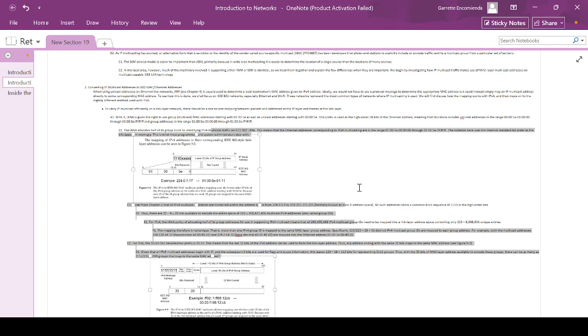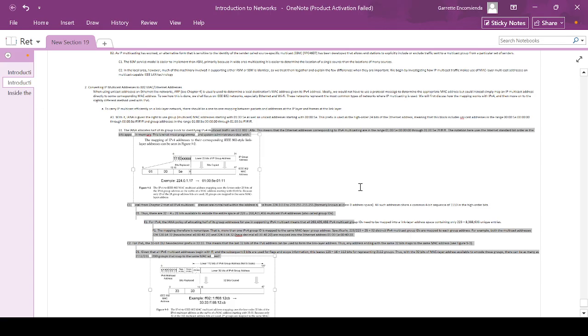This means that the Ethernet addresses corresponding to IPv4 multicasting are in the range 01:00:5E:00:00:00 through 01:00:5E:7F:FF:FF. So this will be the allocated multicast address range for the MACs that will be chosen to support it, or to subscribe to it, the source and sender that will subscribe to it.